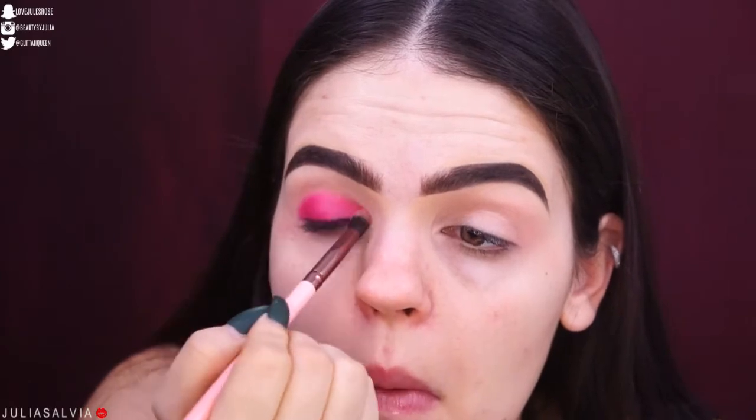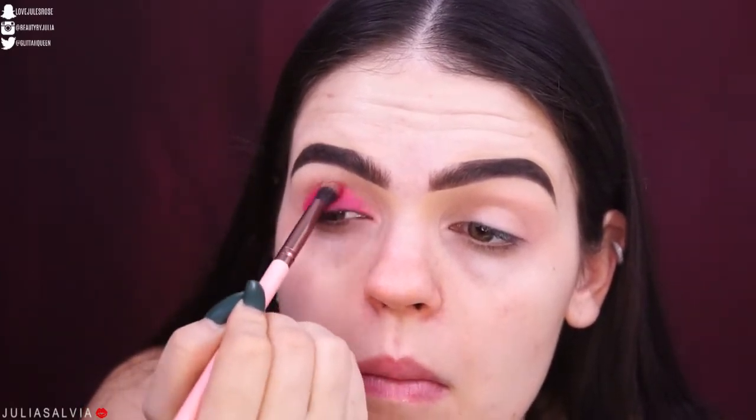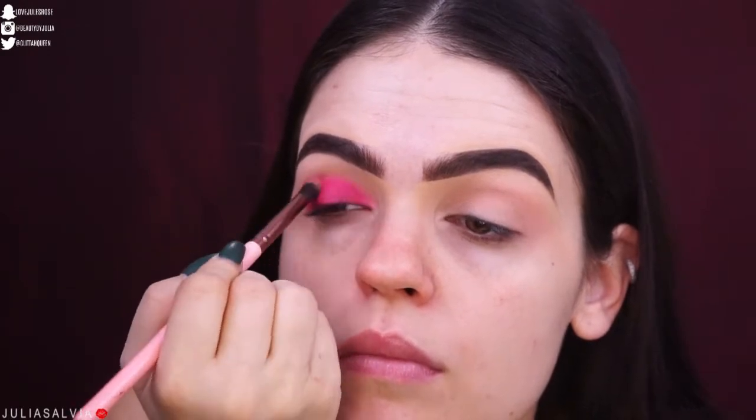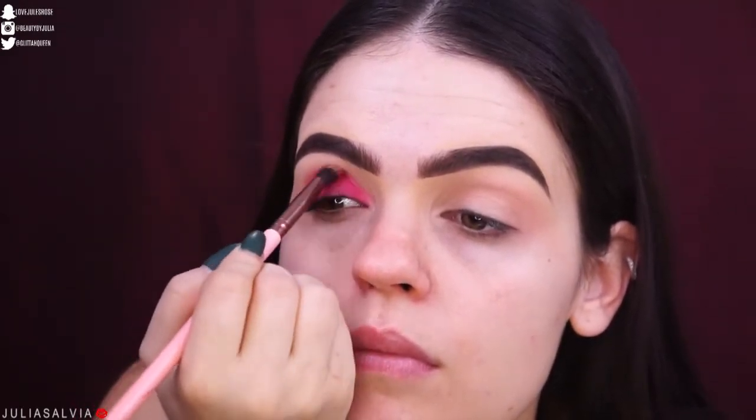Okay, we're jumping into this. I used the BH Cosmetics palette. I used a light brown and a light pink to transition in the crease. And then I'm using this beautiful, beautiful pigment from MAC. It came in like a mini set of 4.